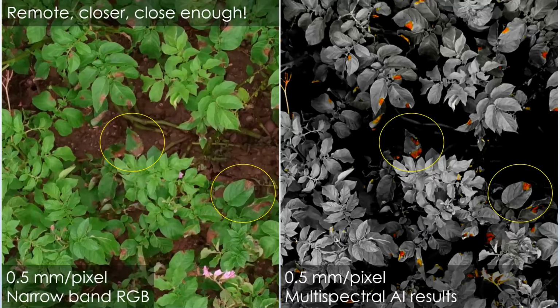Close-range multispectral imagery, in this case about 0.5 mm per pixel, captured by a multi-rotor drone, enables reliable detection of distinctive multispectral signatures of various vegetational disorders. Capturing 10 and 14 narrow multispectral bands of 8 to 10 megapixels per band opens a window to new opportunities, including autonomous in-the-field detect and spray applications.